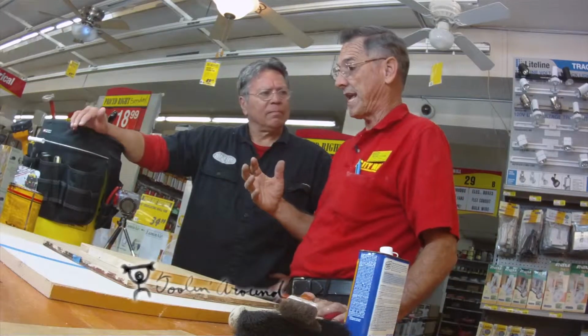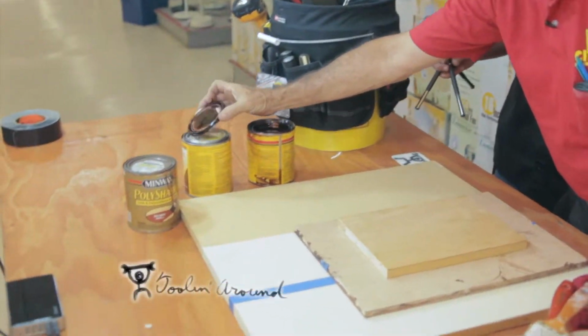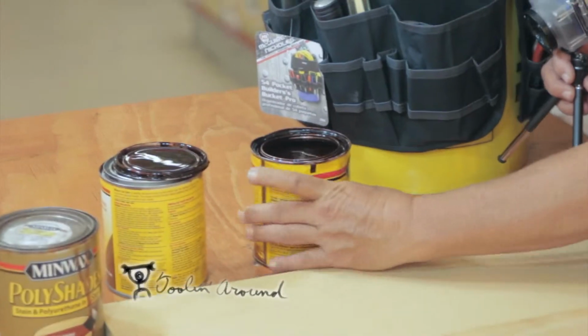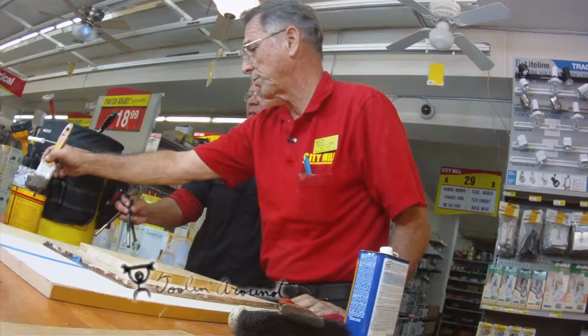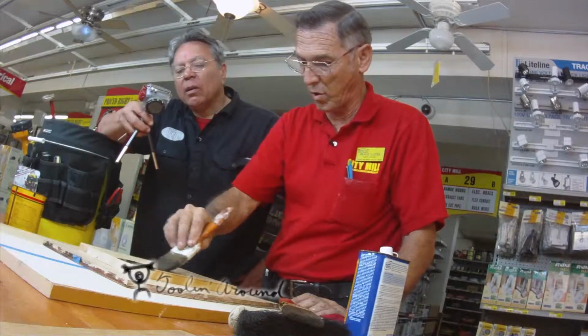Now, penetrating stain, here I have an example. Here's a can. It's very liquidy. It's great for grains that absorb. So if I put a paintbrush into penetrating stain, it's very watery. And then, let's say I have a piece of oak.